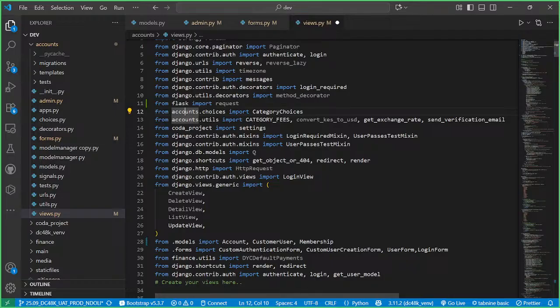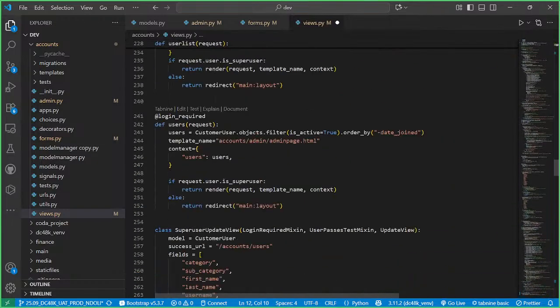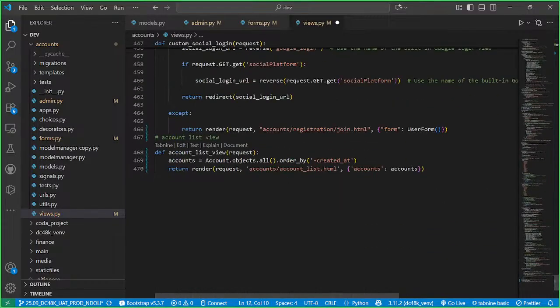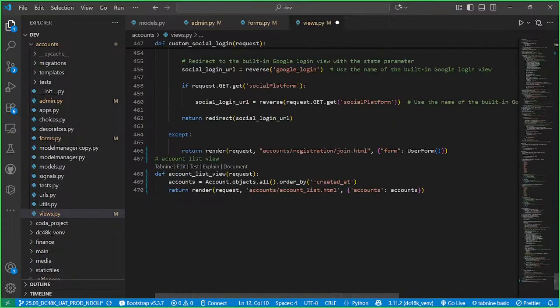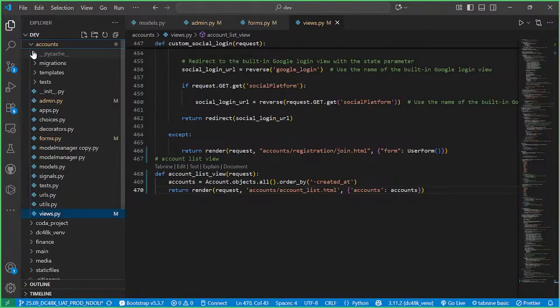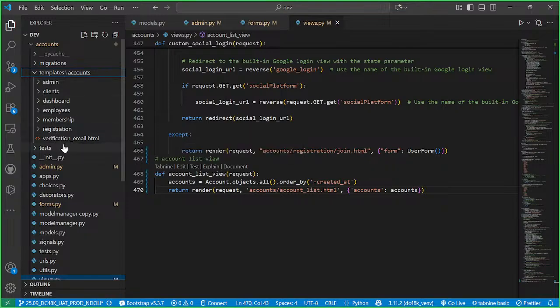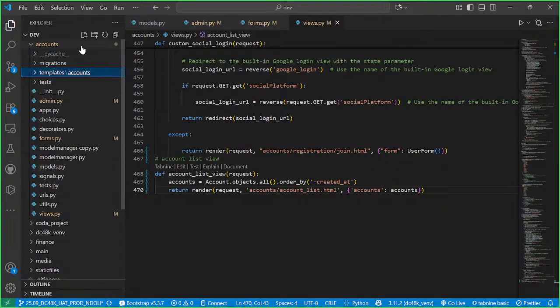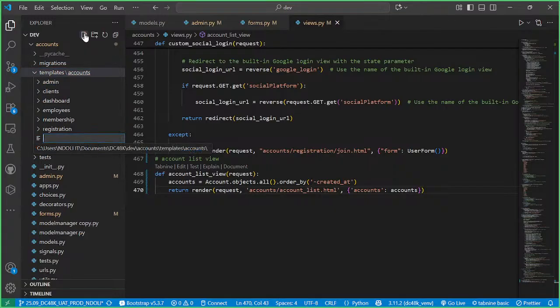So another, we have to create this template, account/account_list. We go to the account templates, and create a new file, and we call it account_list.html.